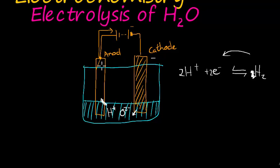At this stage I never said what the electrodes were made out of. Platinum is a good electrode. The reason platinum works in this case is that it does not react. It's platinum or something like graphite. Graphite is what you find in your pencils. When we put it in an electrolytic solution, it doesn't react, and it also conducts electricity, so it works as an electrode. Platinum, of course, is a very expensive experiment to do, so you might want to try this experiment in some other way. But anyway, let's get back to this.